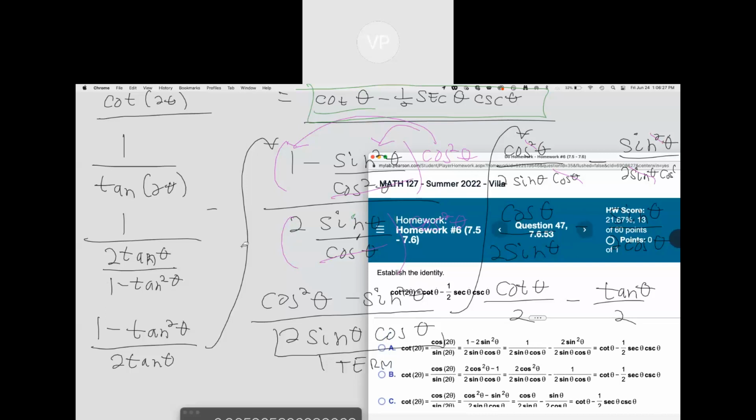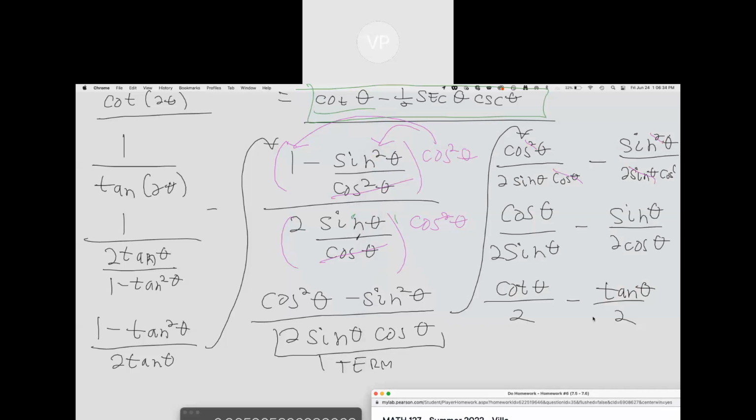So I'm not going to say it's no good, but I'm going to erase it just because I want to write what we're supposed to do here. Like I said, if I kept going, I would then take this tangent and rework this a little bit. Eventually, I'm going to get up to here, and I'm going to get something else that would make this 2 cancel.